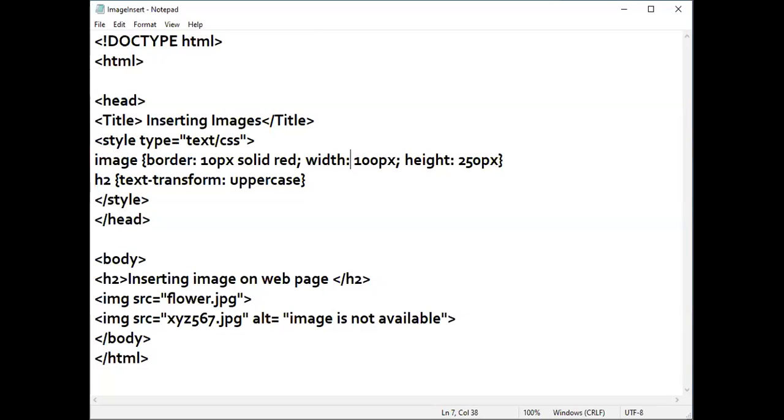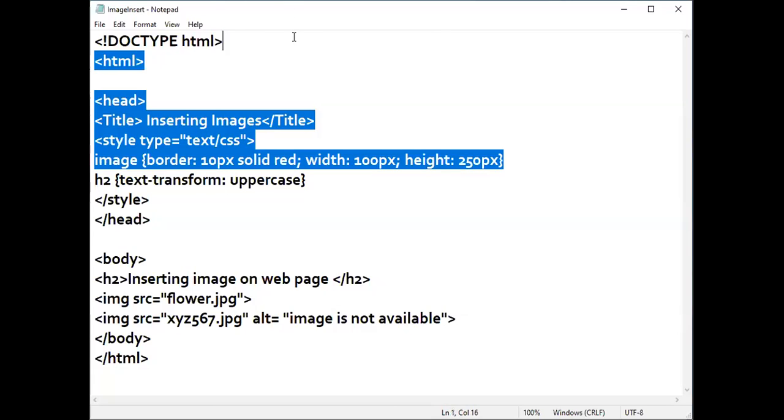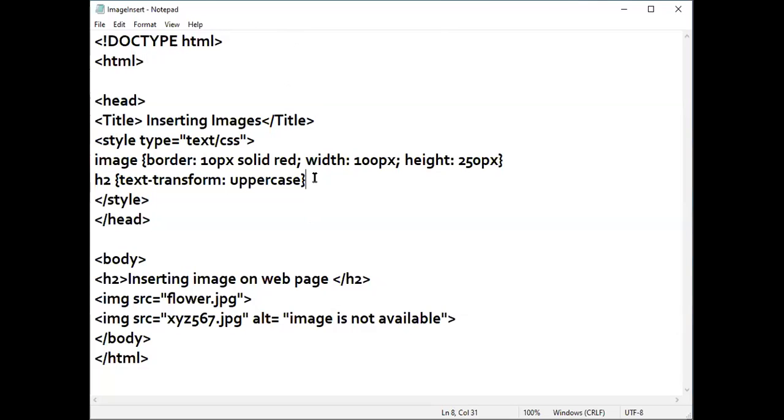Fine. Then this H2 tag is there basically to mention that wherever H2 is applied in the document, the text will be converted into uppercase. So in this way, we can mention these characteristics in the head section. And then we apply these characteristics in the body section. Just like we have created H2 over here, and we have applied H2 over here. So this happens in this way. Okay, sir. I understand now. Okay, fine.